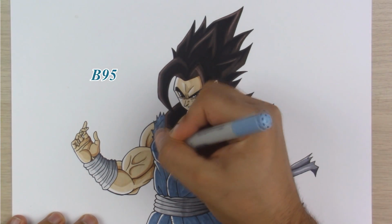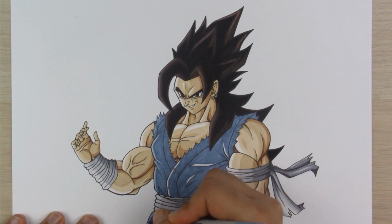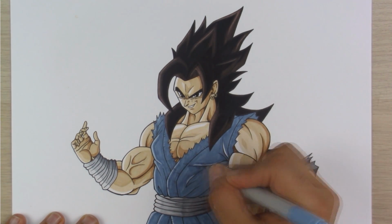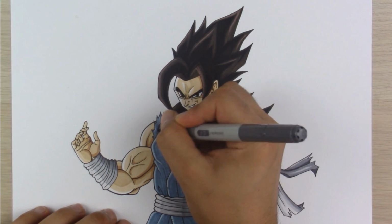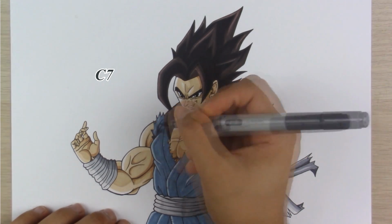Perfect. For the white areas, we will use the color tone B95. And to do the shading, we will use C7. The right side of the suit will be much darker, so use the color tone C7 very lightly on the left side. Just do some small shading around the wrinkles of the suit. On the right side, you can do some bigger shadings.